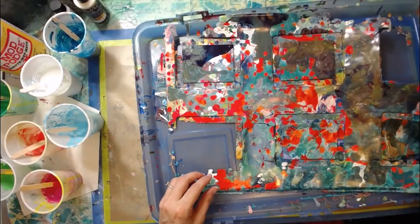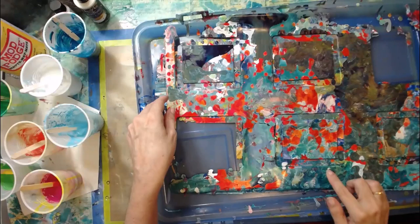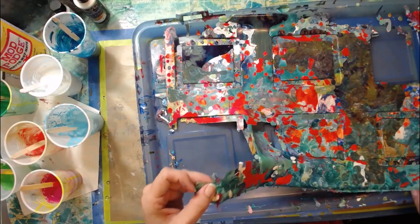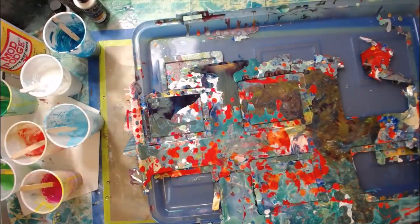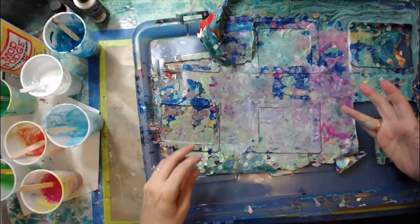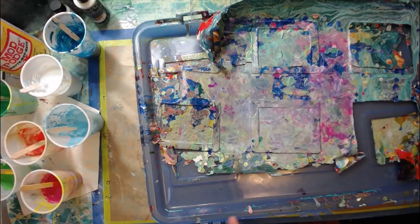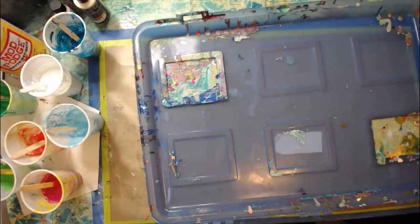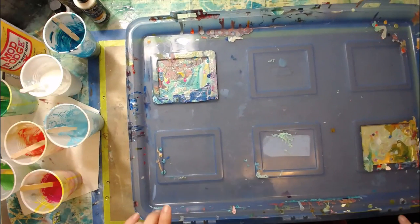Pieces of that could be used somehow. Some of this is really pretty, if you could punch it and use it. So I'm going to save that. It's really greasy. It's dry, a little damp on this side in a couple places from the other day. But I'm going to set that aside and let that just dry. But it's the backside that I like.